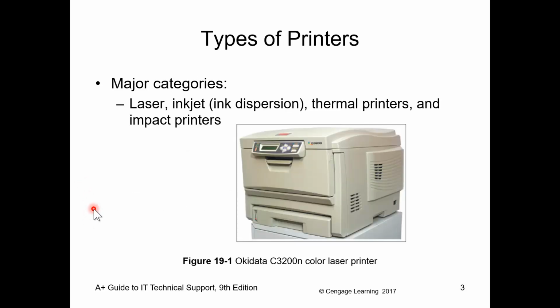Major categories of printers is laser printers. That's what you're going to see mostly in industry. Inkjet printers, that's mostly what you're going to see at home. Thermal printers for niche and impact printers when you need. Usually you see impact printers for multiple copies because you actually have pins hitting a piece of paper through basically a typewriter ribbon. And that striking will let you do multi-part forms, carbonless multi-copy forms.